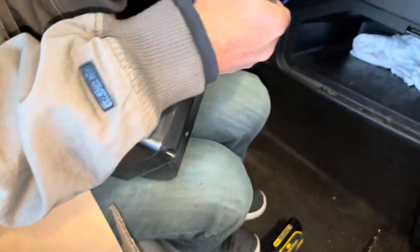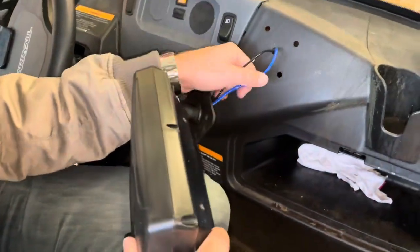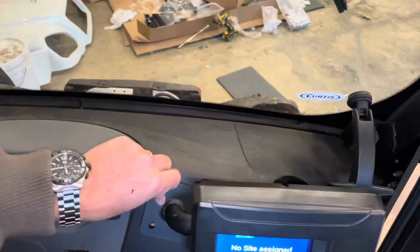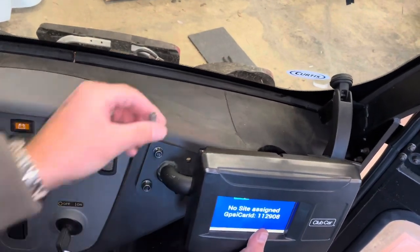So our next step is we're going to take four of these guys right here. We're going to place the wires, everything flush back up over the holes that we already drilled. We place one, two, three, and four.